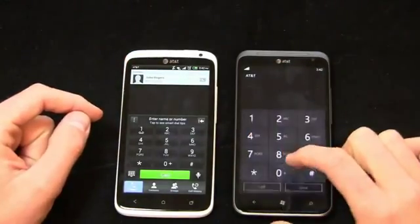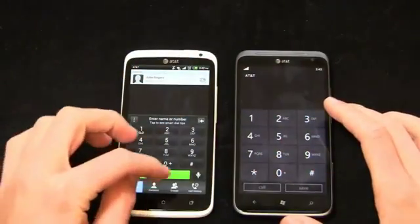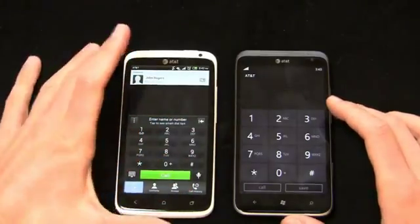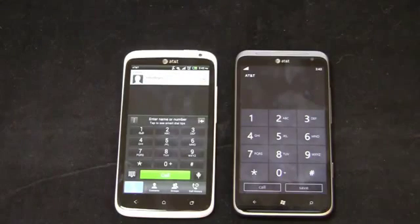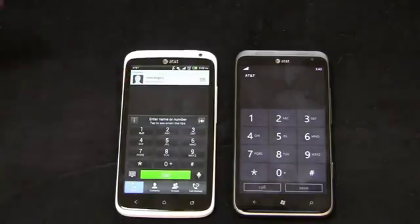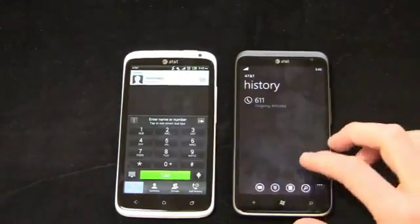So you got your dialer pad here as well, and you can see it's all kind of sectionalized out, whereas over here you got phone contacts, groups, and call history, kind of a revised dial pad, and then you see your contacts. So this gets a little cluttered from time to time when you have like 5 or 6 recent or missed calls, then you have all your contacts. I tend to get a little confused with which ones are my missed calls and where do my contacts start. So obviously you have little header bars that show you, but still it's kind of easy to miss that. At least that's what I've found in my time using this.